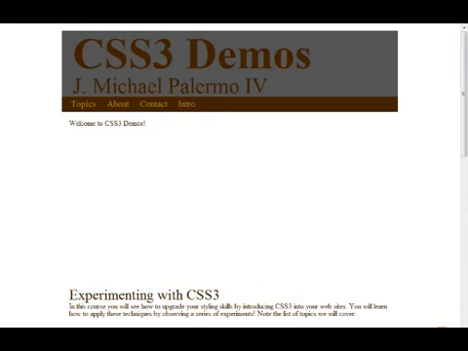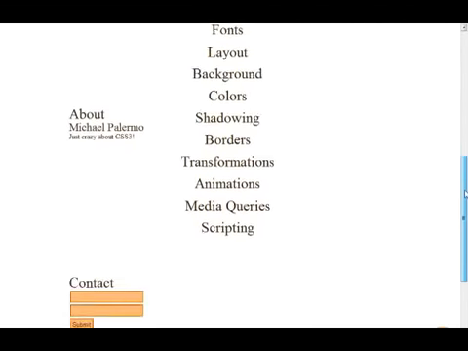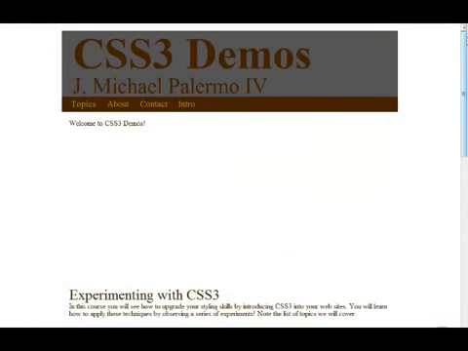So this is how the site looks now rendered in a browser. Notice that we've made some improvements. The header is looking like it's starting to come to life, but the rest of this page is really lacking. We're going to be focusing on how to improve on this content throughout the course.